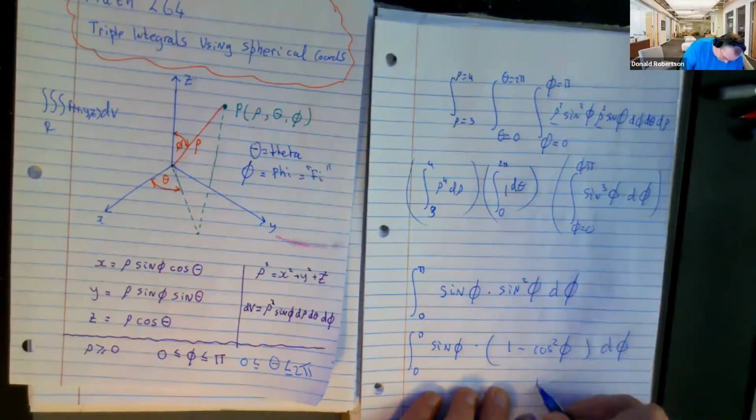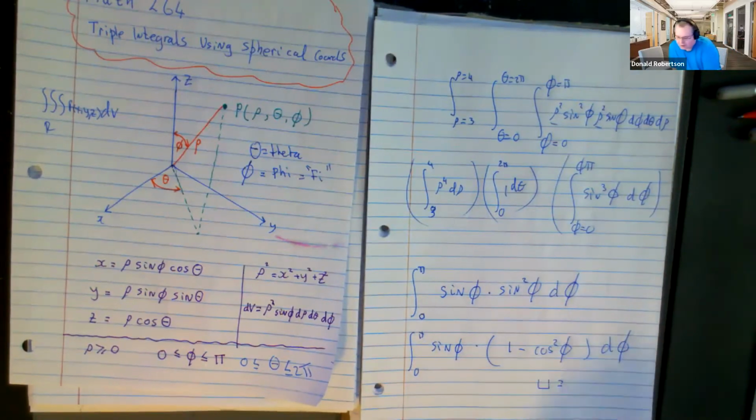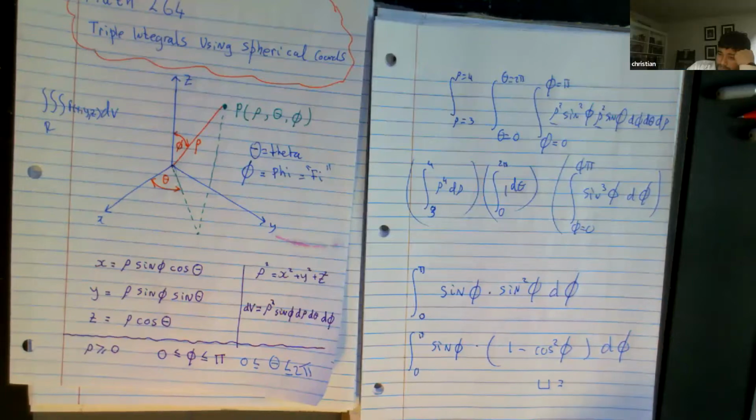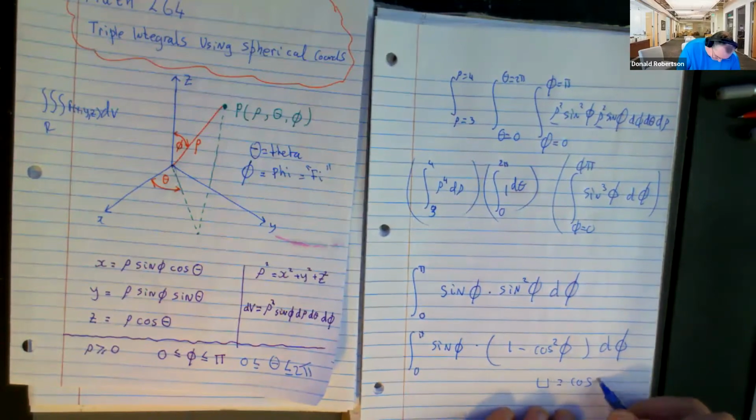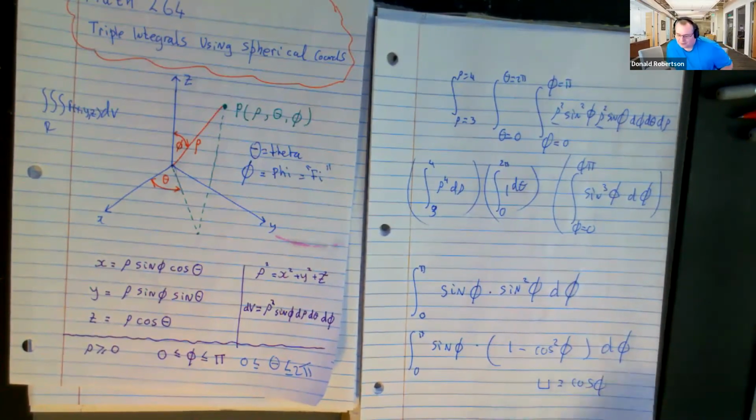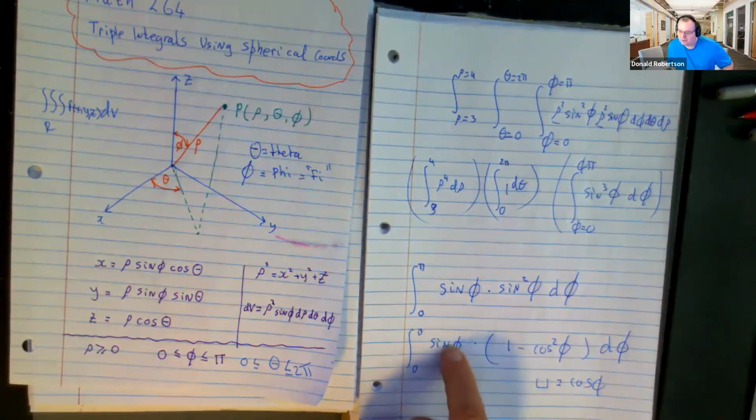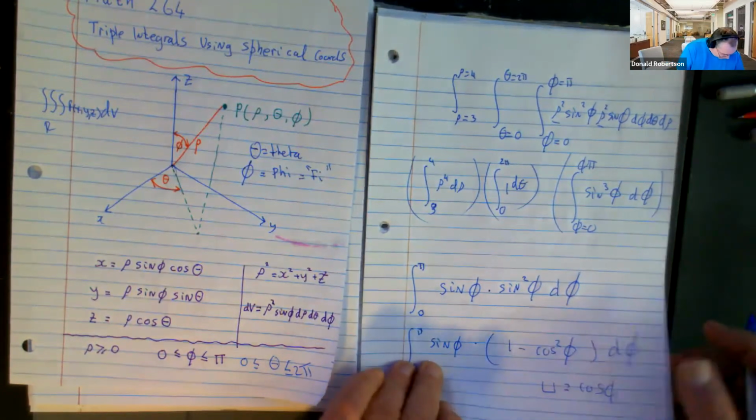Now, it's a u sub, but the u sub is not 1 minus cos squared, and the u sub is not cos squared. What is the u sub going to be to make this work? Sine? Just cos. Just a cosine. Because that becomes 1 minus u squared, and won't the derivative of this kill off that guy? There'll be a minus involved, but it's still going to work. And that's as far as I want to go in that question.